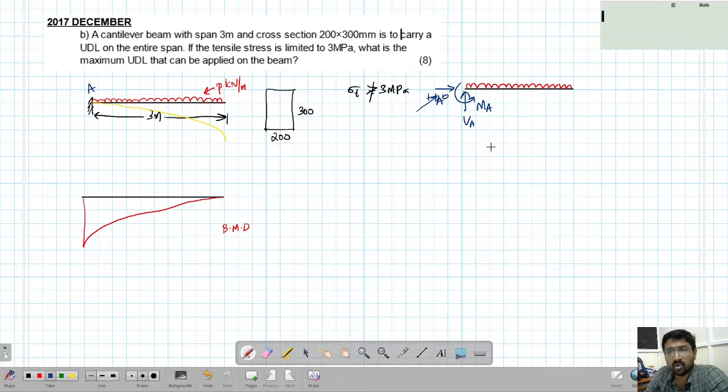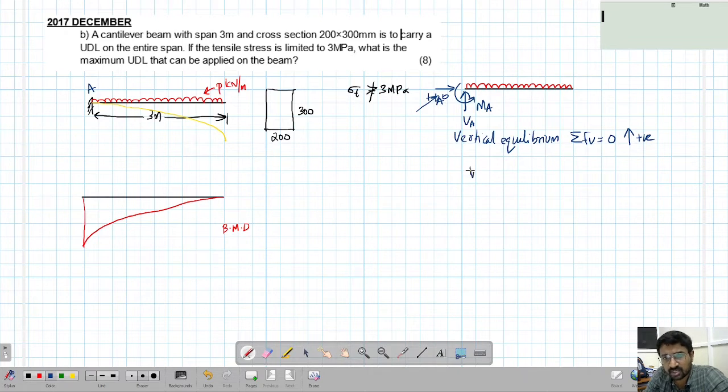Okay. Now vertical equilibrium. The vertical equilibrium equation is telling that this beam is stable. That means it is not accelerating in the vertical direction, or in the y direction. That means all the forces acting on the beam are balancing each other. So that is the meaning of vertical equilibrium. That is nothing but the summation of forces in the vertical direction should cancel each other. All the forces should add to 0. Assume some direction as positive. I will assume the upward direction as positive.